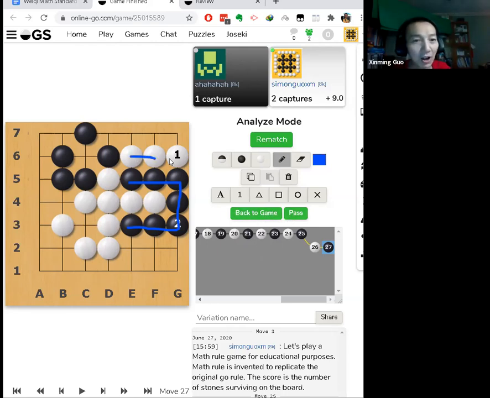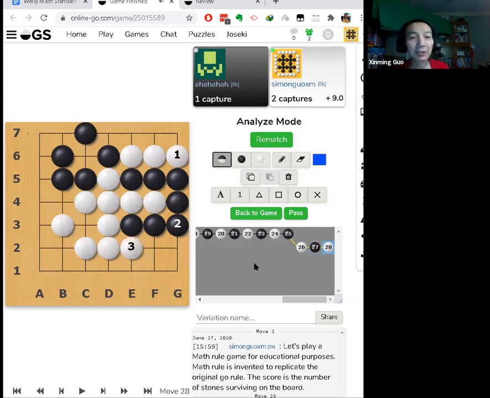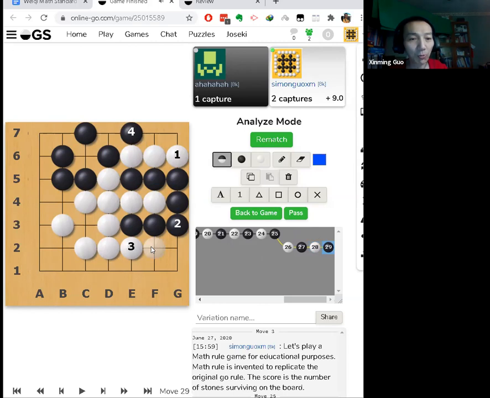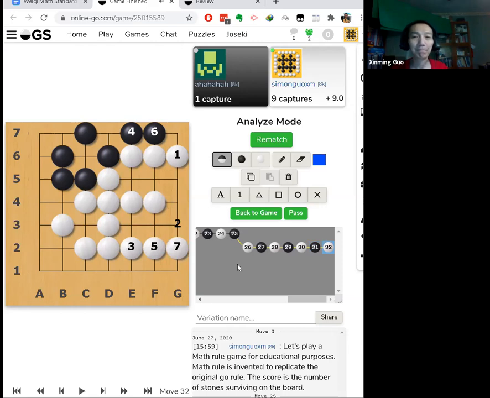And how about this white string? How many qi for them? Both are 3 qi and 3 qi, but it's white's turn now. White will play here, decrease qi for black. And if black play here to decrease qi, white will play decrease qi, that's Atari. And when black play here, Atari, white will capture. Tyler, this is what will happen.